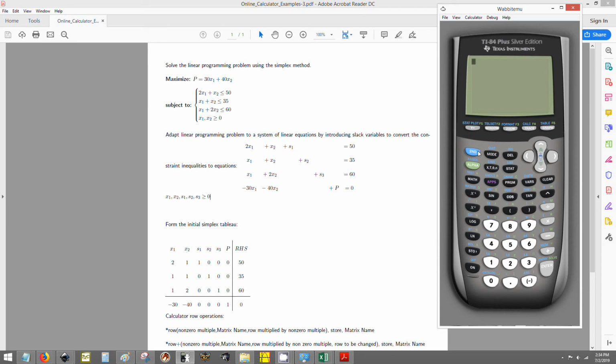And anyway, I already put the matrix in there. If you need a review of that, you can go back and see the video where I put the matrix, but for interest of time, I already put it in there. I put it in location A. It's a 4 row by 7 column matrix. I like to check it, so I'm going to call it up into memory and then hit enter.